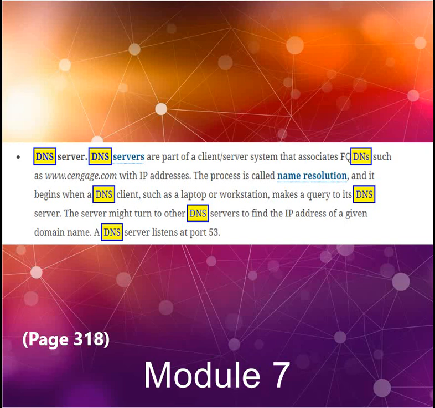If its server is down, there are common DNS servers such as 1.1.1.1 and 8.8.8.8. One of those is Google. I don't remember, but there are several simple numbers like that of DNS servers that you can use if for whatever reason your DNS server is down. Years ago, 10, 15 years ago, there weren't that many DNS servers, so it was a possibility. But now there are so many DNS servers to help speed up the internet. You can always find one. It's always a good idea to have a go-to as a backup, just in case the DNS server that you're using is down.